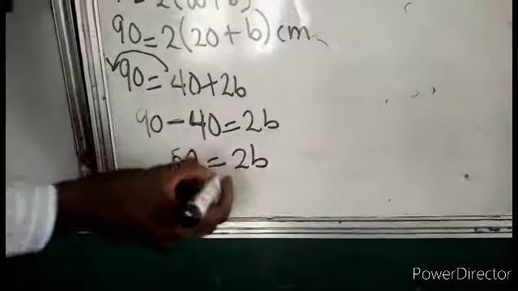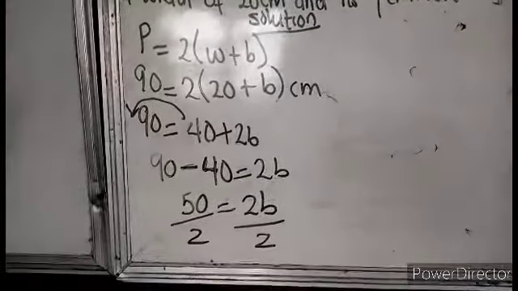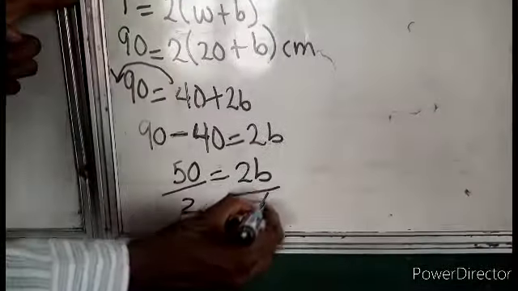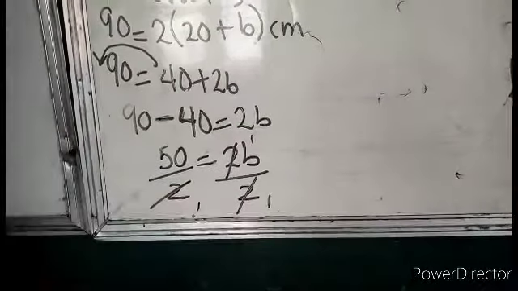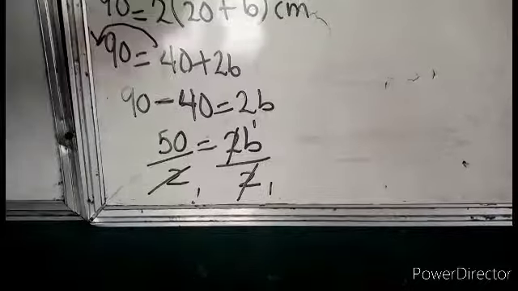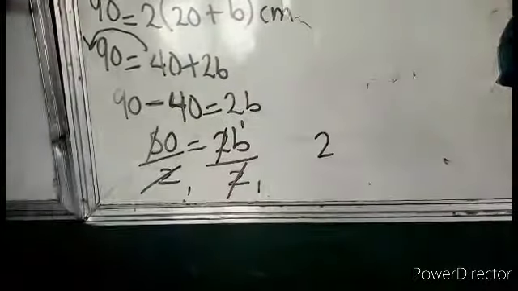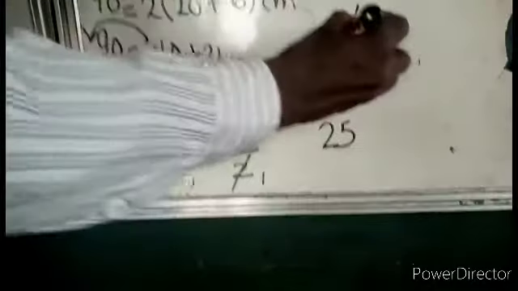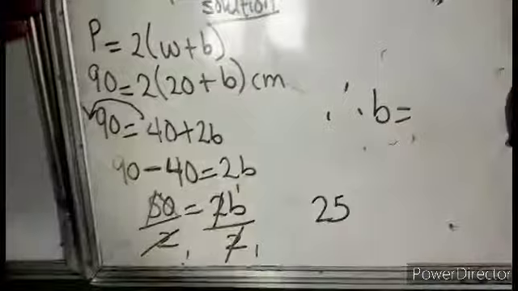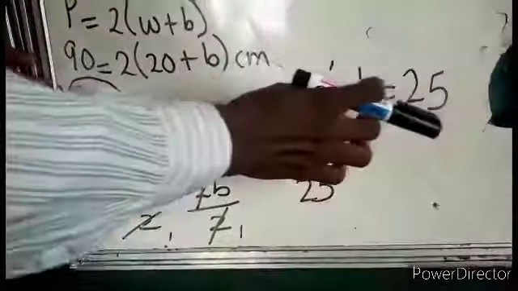We've been doing something like this. Remember, we have to divide by the coefficient, that is the number that is with B. So we divide by 2, divided by 2. Do you get that? Now let's divide 2, 1, 2 here, 1. So we are left with this 2 here, 1. How many 2 can we see in 50? I told you can do that one after the other. 2 in 5 will give us 2, remainder 1. 2 in 10 give us 5. So therefore our B will be equal to 25. So we've gotten our base to be 25.